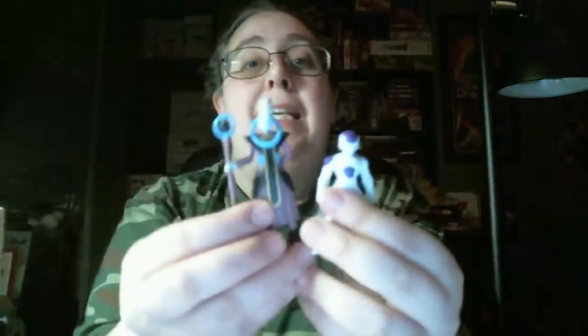But other than that, no real plans of picking up any other Dragon Ball toys on the schedule at the minute. I still have almost all of my entire collection from back in the old days, and I do plan on selling some things, but I'm trying to hang on to as much of it as I can, really. So anyway, I don't know what the future will hold, but I just thought it would be fun to take a little peek at these spin battlers.